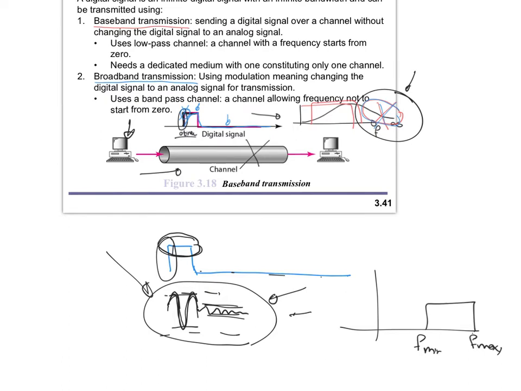So if we can transmit it over a transmission medium, and by transmission media I mean all the transmission media on earth, they have either a low pass or a band pass effect. Meaning they either have a maximum frequency they can provide, or they have a maximum and minimum frequency they can support. You cannot have a transmission medium that has infinite frequency support. That does not exist. So whether you like it or not, the high frequency components are going to be cut off.